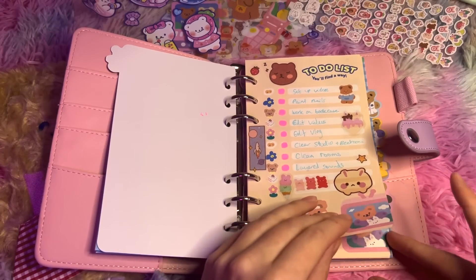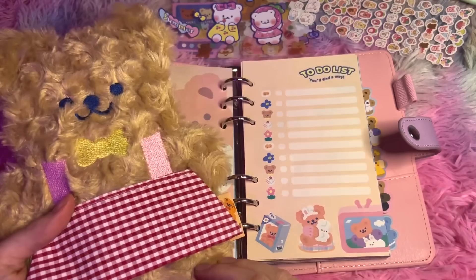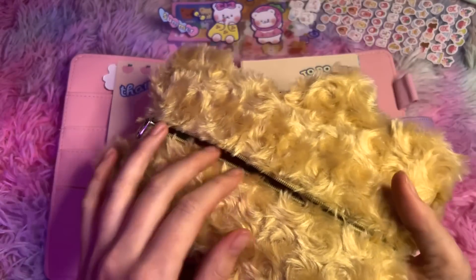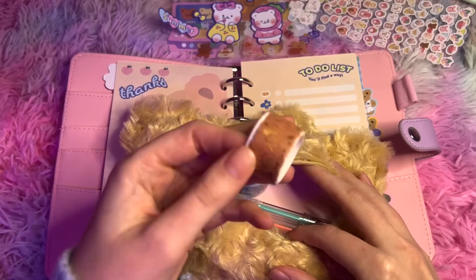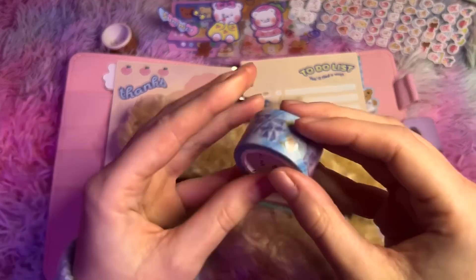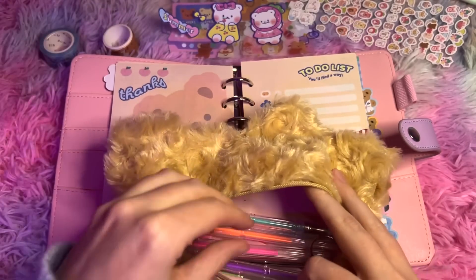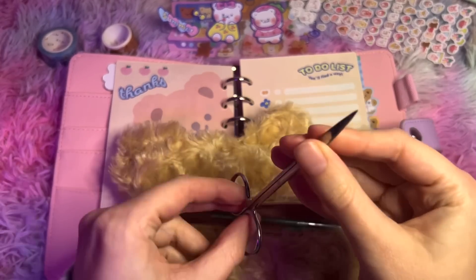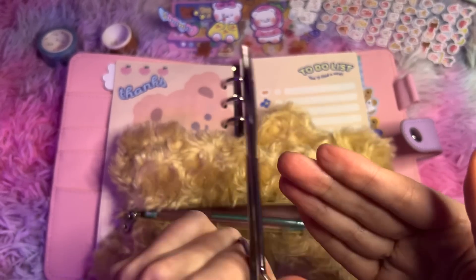So when we get to a new page, we're going to decorate with stickers. You might hear some of the rainstorm sounds outside, which I hope isn't annoying. This is my pencil case — this is what we get. So we've got these little tapes. This is a bear sticker tape, really pretty blue with bears on it. I've got a lot of bear things. And then some scissors for cutting the stickers out.